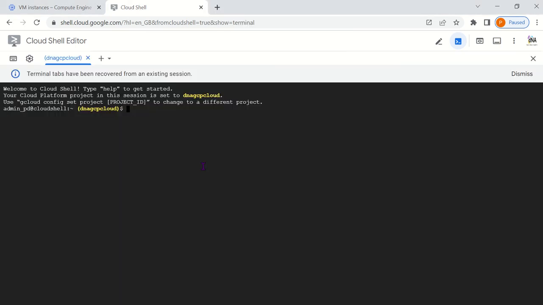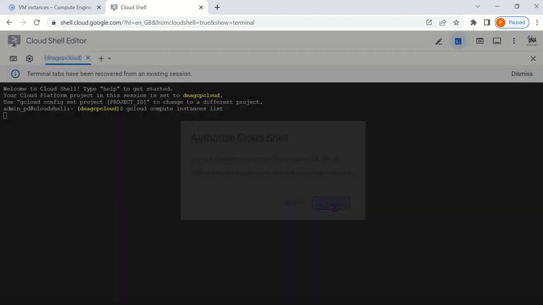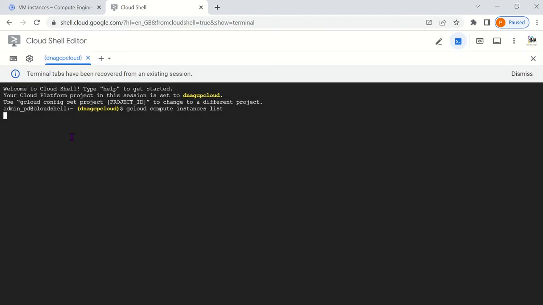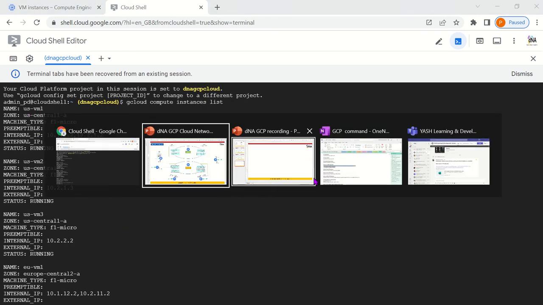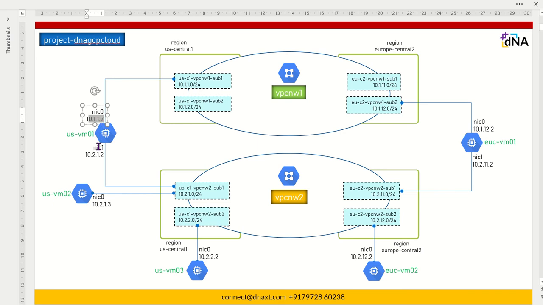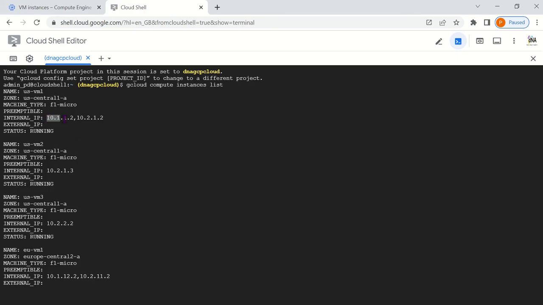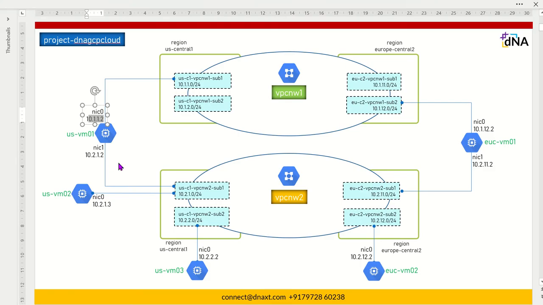Execute the command gcloud compute instances list. This command will show you the IP addresses of the instances. Now look at US VM1. US VM1 has NIC 0 and NIC 1: 10.1.1.2. The first IP address is always the NIC 0 IP address, and the second is the NIC 1 IP address, 10.2.1.2.